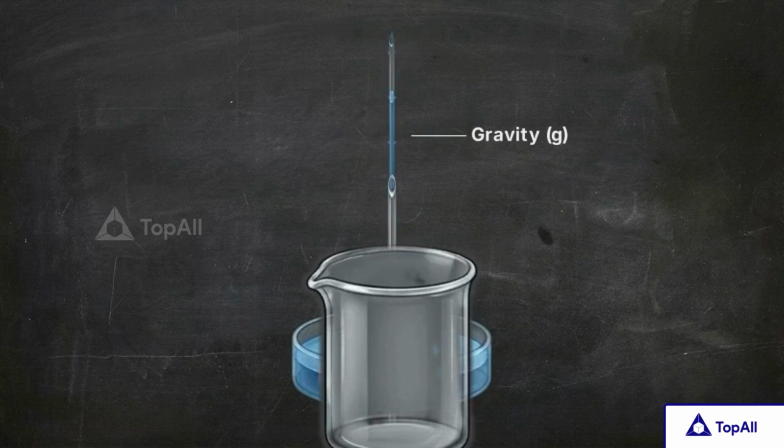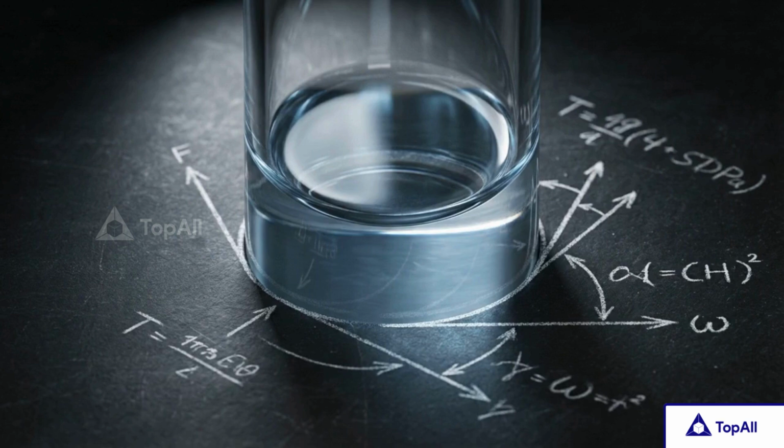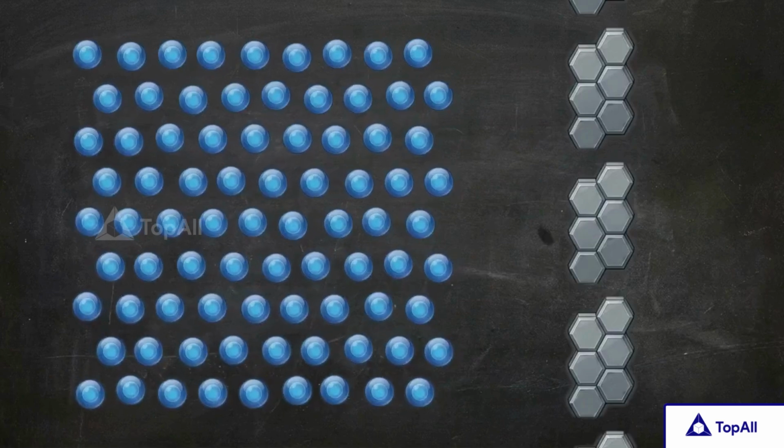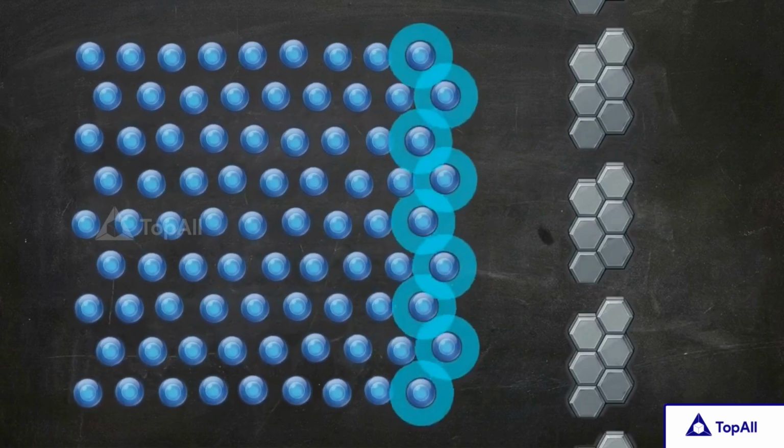Gravity is constantly pulling downward on every drop of that fluid. We need to identify the upward mechanism powerful enough to lift this water against that pull. To find the answer, we have to look at the exact microscopic point where the top of the water meets the inner wall of the glass tube.